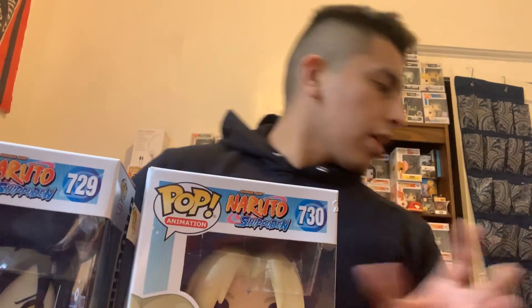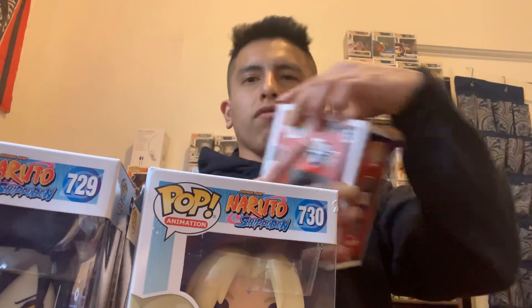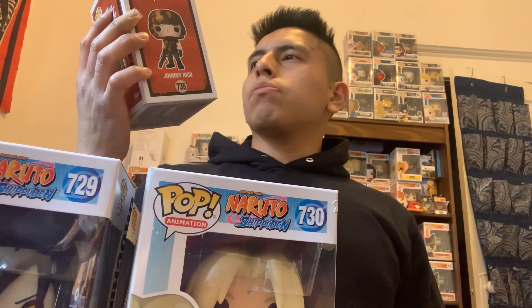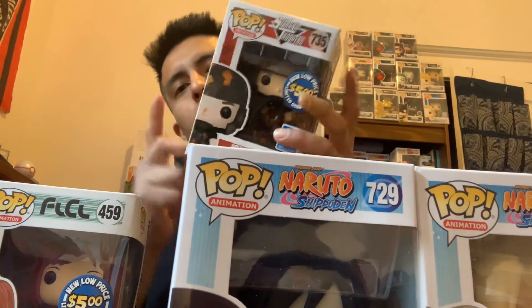Since I got her, I was able to get this one — it was last year's San Diego Comic-Con exclusive — for a dollar. This is Johnny Rico from Starship Troopers. I still don't know much about it — I'm not really a big pop culture person, I don't watch too many shows or TV.